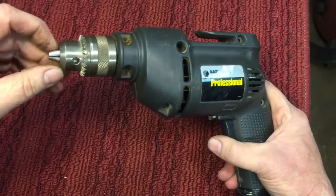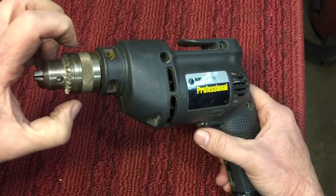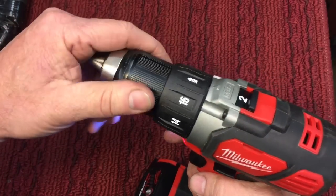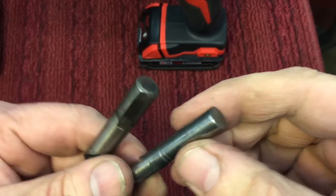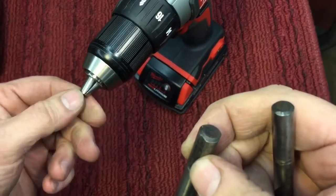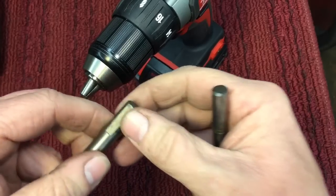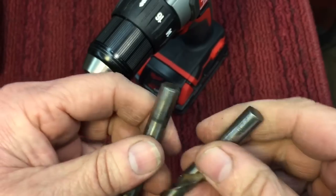I always liked a keyed jaw — a jaw with a key, or geared chuck — because a lot of times I put in bits that are round bits and I want that extra grip. The keyless chucks they make today are very handy, they work very well, they're smooth, they run true. But sometimes if you're dealing with round bits that don't have the three flats cut in — a shank that's completely round — the three flats milled into a bit match up to the three chuck jaws and give you much greater grip. The problem is they're a little tricky to line up, but you do have added holding power, and that's why they have that.